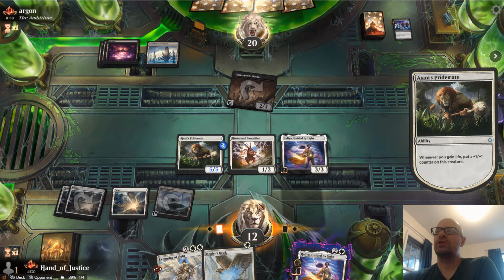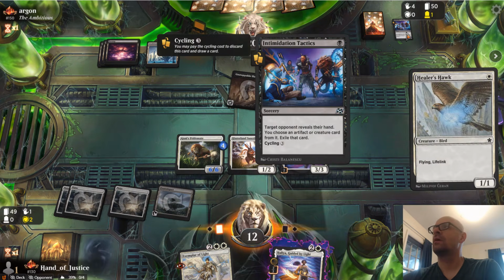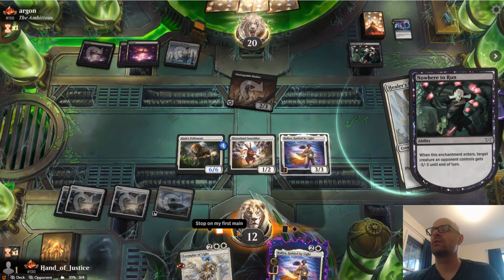I think 2 threats here is a little bit better. They could also have like more intimidation tactics, so maybe they get our Exemplar anyways, but this is fine.